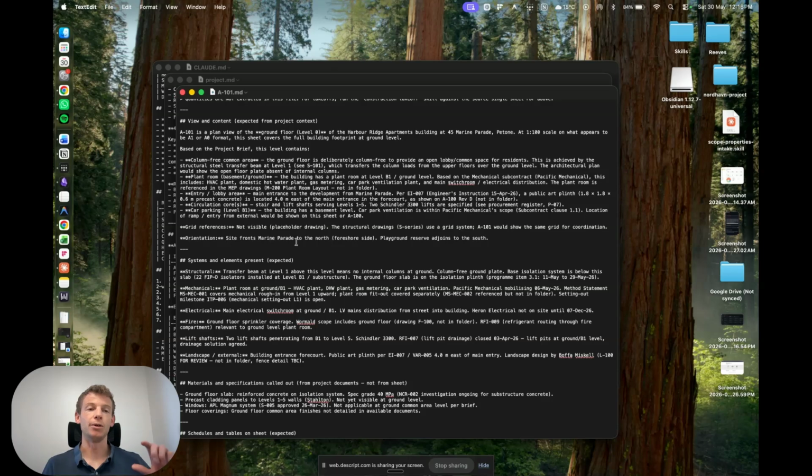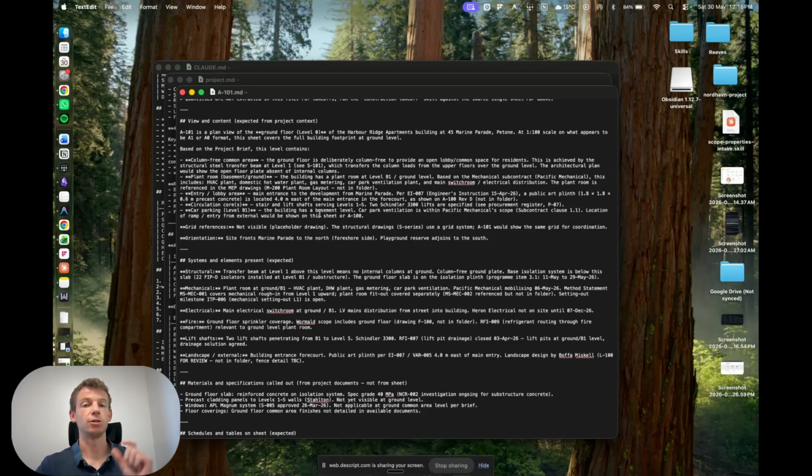It's going to have to go through and look at the entire PDF and use its vision to actually understand it and then give us an answer. Whereas in reality, we want to front load that, which is what we've done. So now we have that context in a markdown file, and it splits the PDF out into individual sheets, so that if Claude did need to double check, or take a deeper look at a drawing for whatever reason we may have asked it, it can go to that individual sheet and look more closely at that, because that's the bit that's relevant.